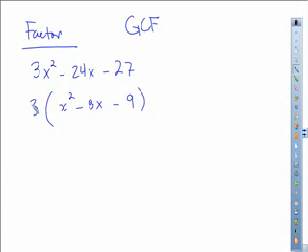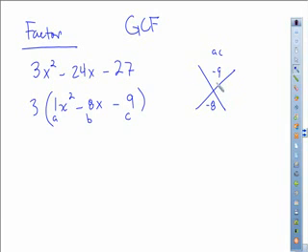So we've taken out the 3. Now we're going to try and factor this. Since it has 3 terms, we're going to use the x method. You pretend there's a 1 here, so that's our A value. This is our B value, and this is our C value. To get this number here, it's A times C, so 1 times negative 9 is negative 9. To get our B value, it's this number, so it'll be negative 8.